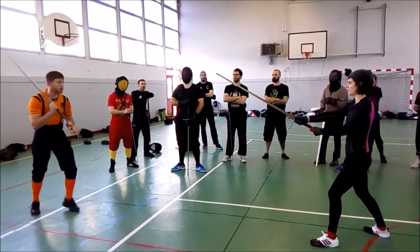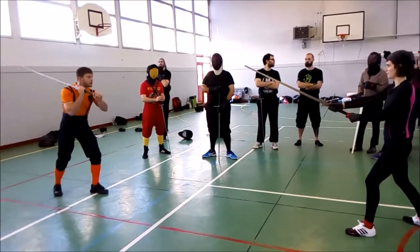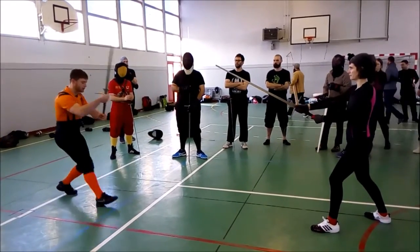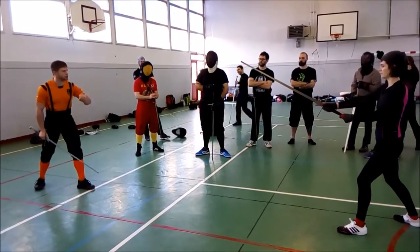So keep your distance as if the bell or the target, which at this moment is the sword, is the person. Which means that if I make my cut, I have to be within one good step to make the cut. This is the distance I want to end up with. So this is the distance I have to start from. Okay? So remember that the sword at the moment is the target, not the person.